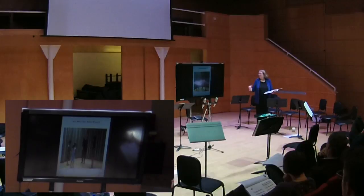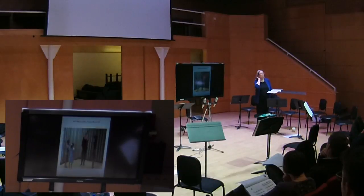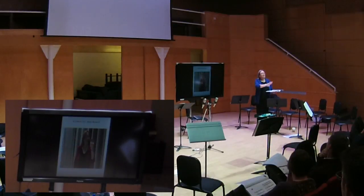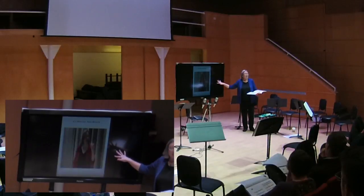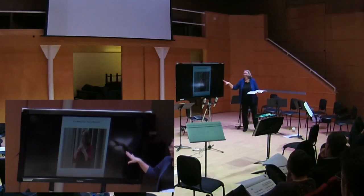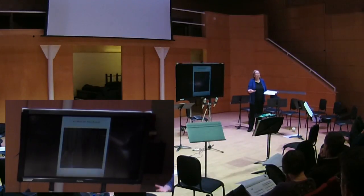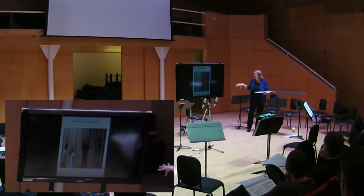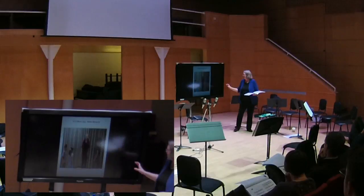I want them to have something that's physical, and some of it is not on the instrument. We're actually working with a woman who's a pianist, a dancer, and a Dalcroze person. She is doing a curriculum with us on physical, oral, tapping, clapping, and non-violent movement stuff that's going to plug into this in layers. Here we're just working on shoulders and fingers and things like that.